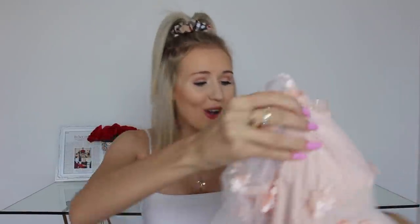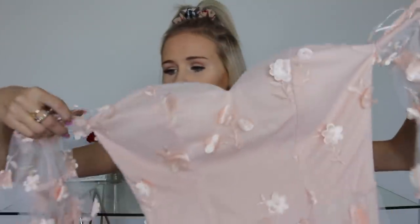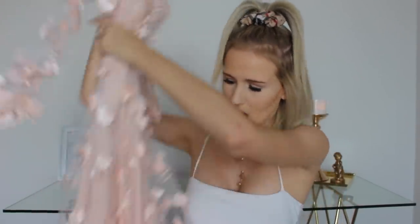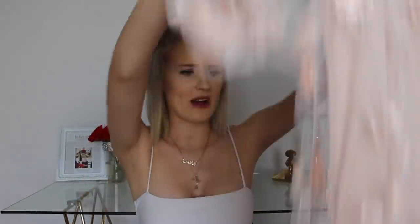So this is the first one. Oh my goodness, this dress is beautiful! It is a strapless dress with these gorgeous little sleeves on the side, so it'll sit off the shoulder. As it goes down it has this tulle covered in gorgeous little flowers that get thicker and thicker the further you go until you get to the bottom of the dress. This is stunning. It literally looks like a princess dress and it's actually a pretty well-made dress.